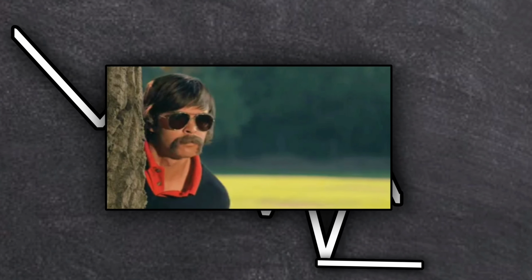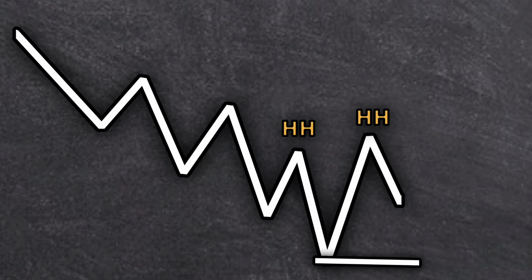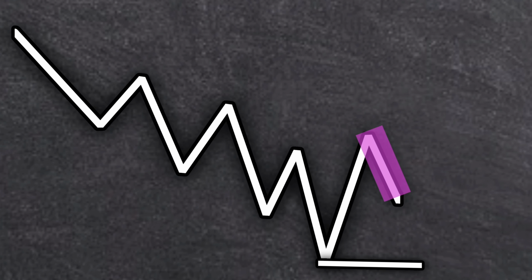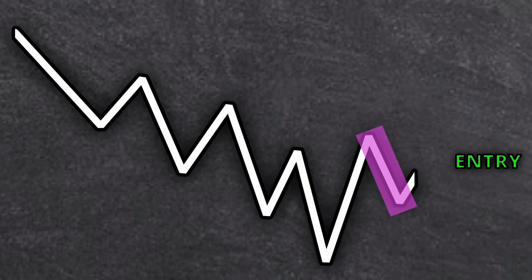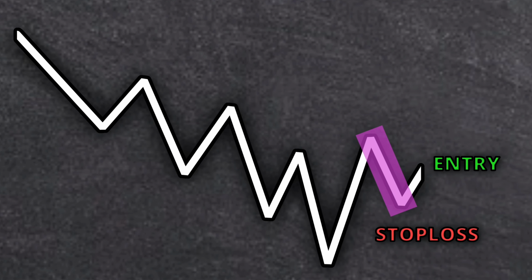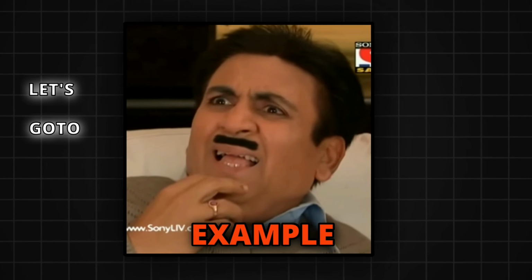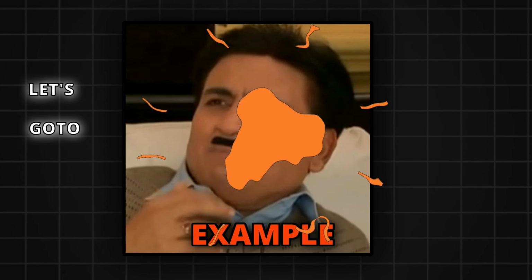Till this scenario, we'll just observe the market. Here we get a higher high formation and a low that does not break. Now we draw a channel. When any candle breaks this channel, we enter into the trade and we put the stop loss below this channel low. I know you are confused. Let's go to an example. After that, it will be clear.